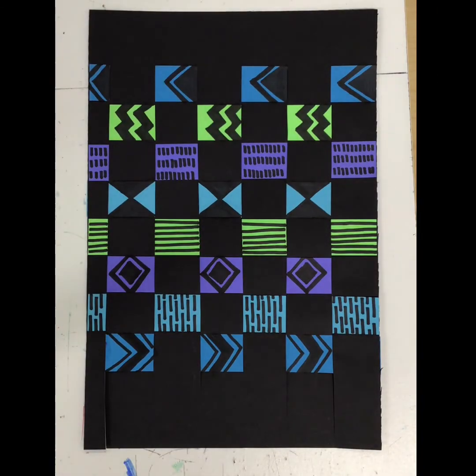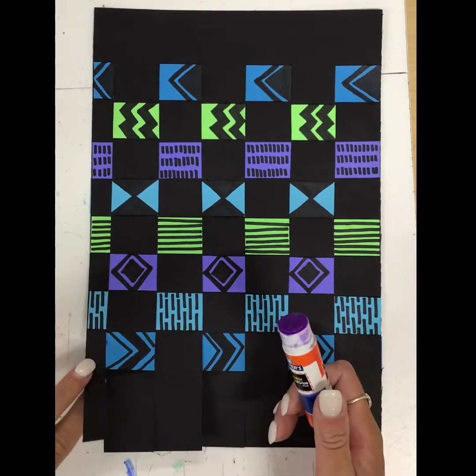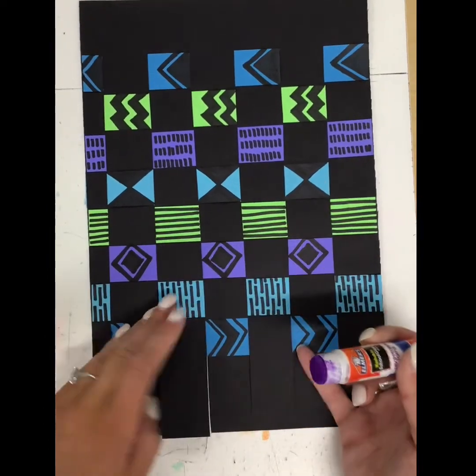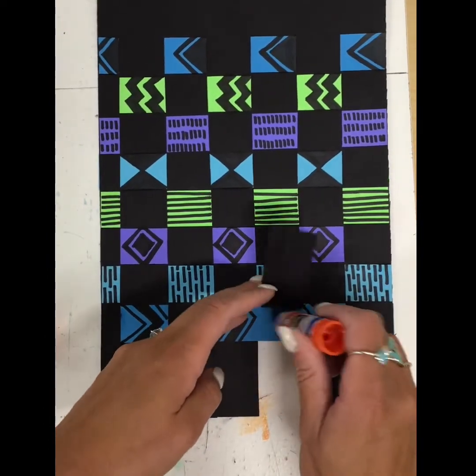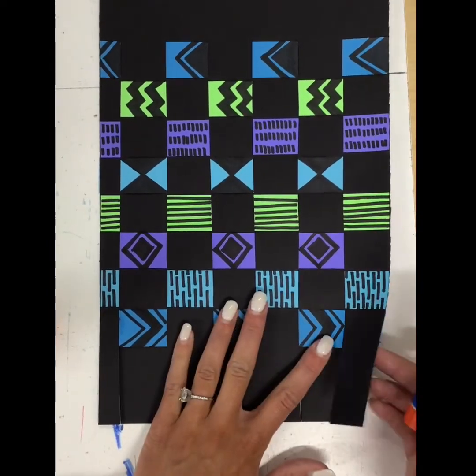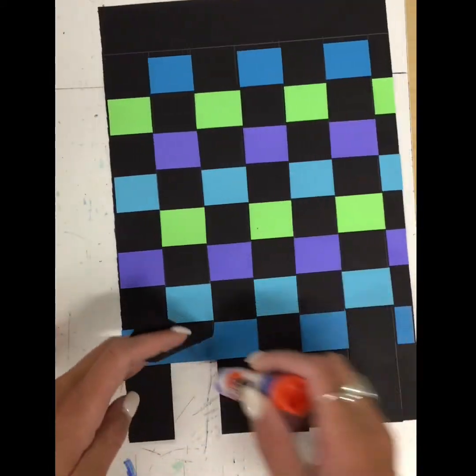Once your designs are done, you have the option on the bottom here if you want to cut fringe. But before you cut the fringe, you want to make sure that all of these are glued down a little bit. So I'm going to lift this up, put a little dab of glue. The ends are already glued down from previous, and if you want to be sure, you can also do it on the back.